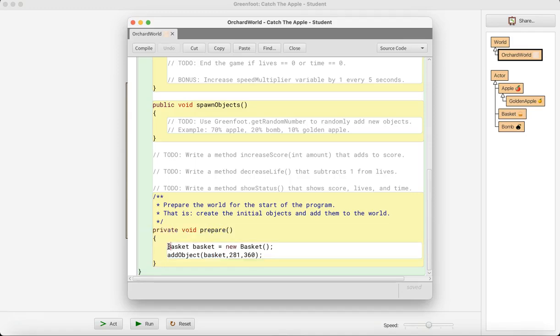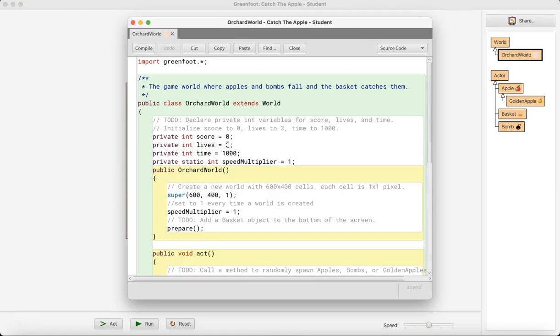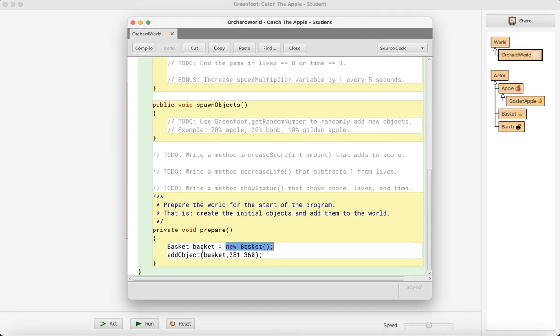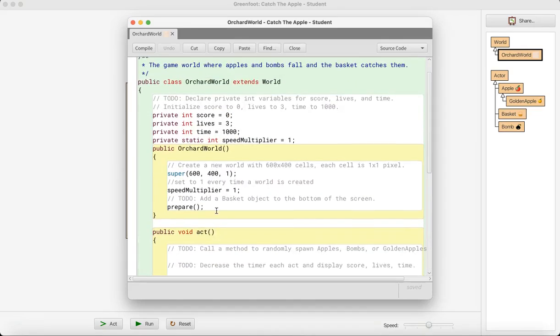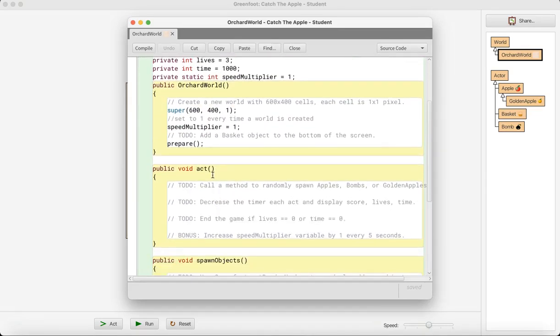You can hand write this code and do it like this, or you could set basket to new Basket instead of creating it as a lowercase basket variable. Basically, this lowercase basket is the value of what's after the equal sign, just like our lives is equal to 3. So when we plug in lives, it'll be replaced by the value. So you could have used new Basket. What creating a variable allows you to do is to store this as an individual basket that you can use over and over again, and you can adjust it or do things to it as you see fit if that's what you want to do, but it's not entirely necessary and not all that complicated code there.